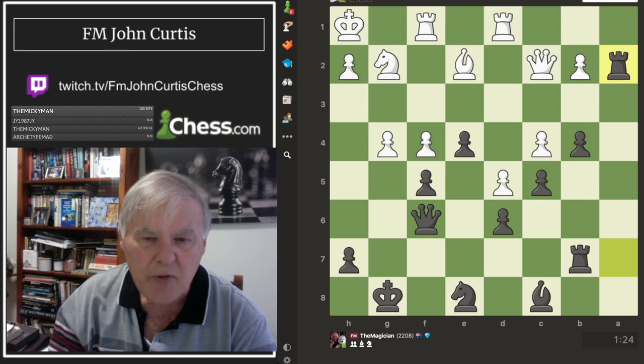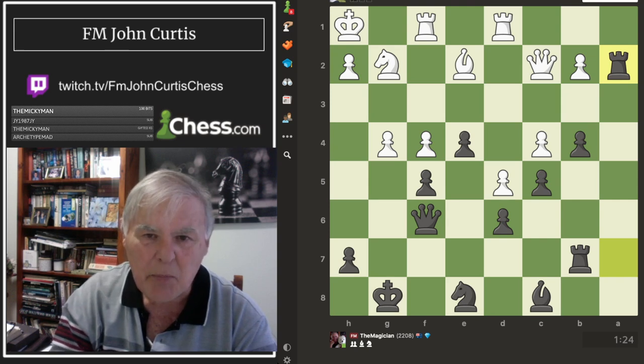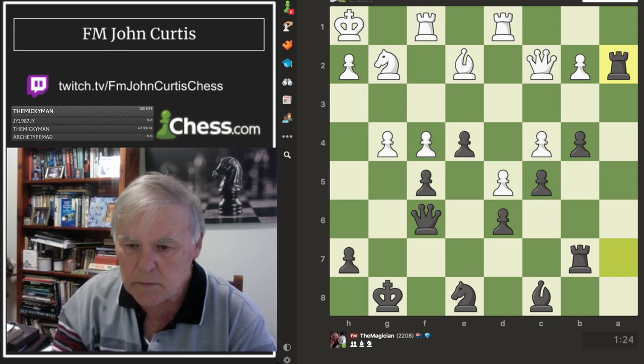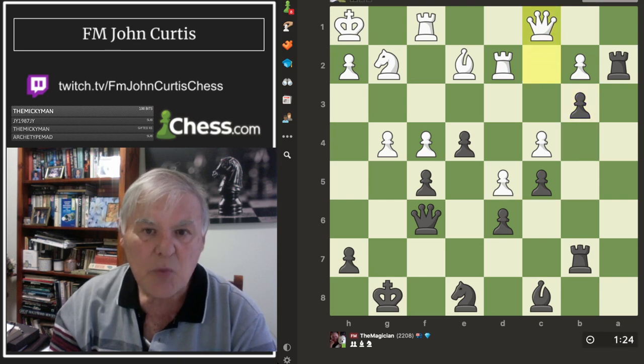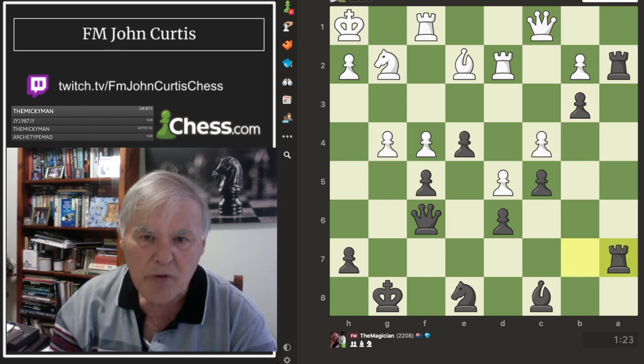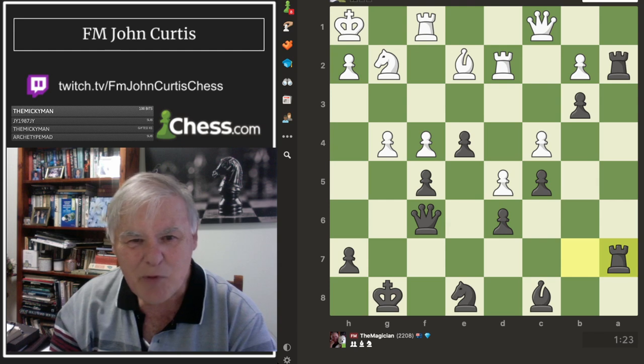I played rook there, threatening rook takes pawn, the b pawn there. She defended the pawn. I played pawn hits queen. Engine said, that's a good move. She went back. Here I played rook there. I don't know about that move.